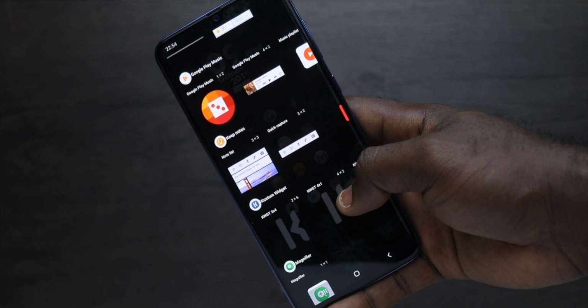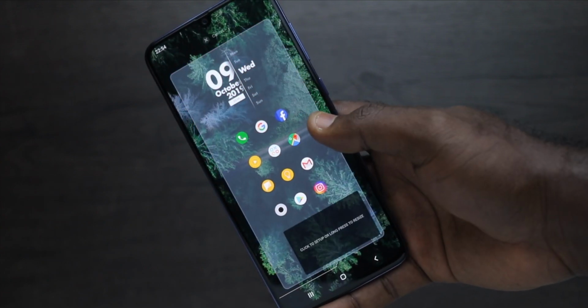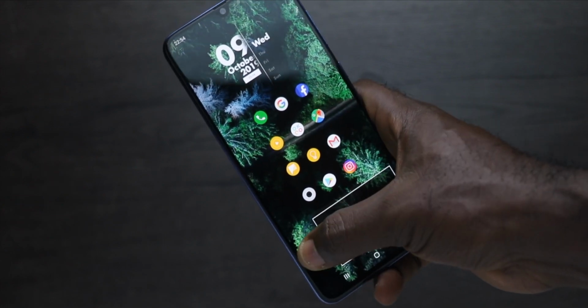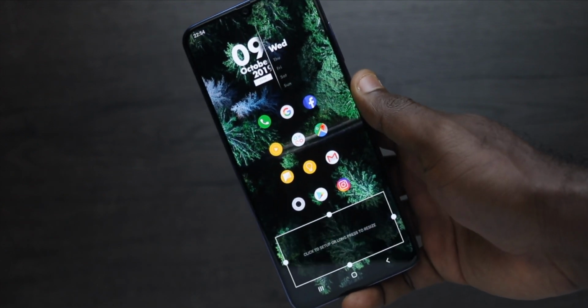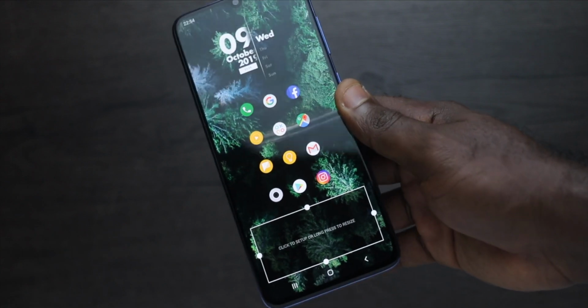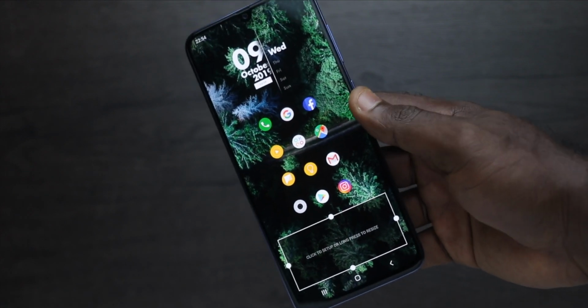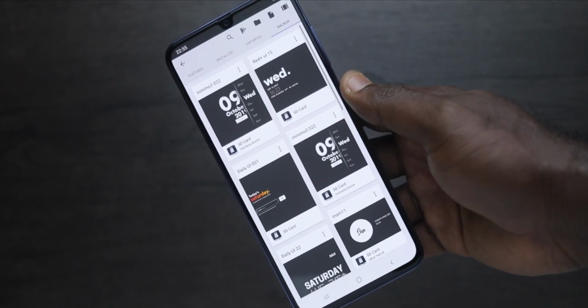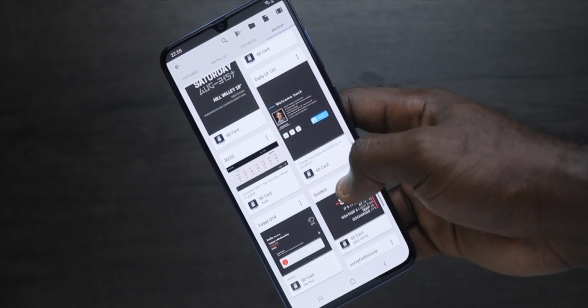So we're going to do the same thing for the bottom widget. Now you're going to long press the home screen, and then you're going to navigate to KWGT. You can choose 4:1 or 2:2. One thing I like about the KWGT widget is that the aspect ratio can be easily adjusted to fit your particular frame of your home screen. So over here, I adjusted it a bit.